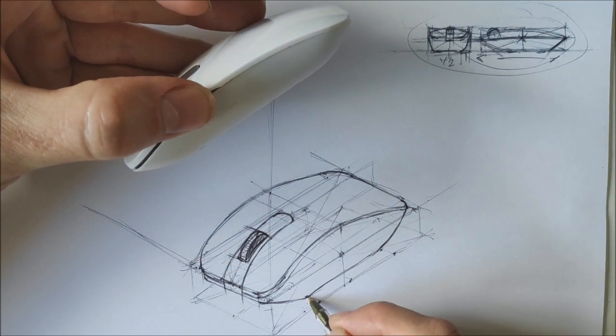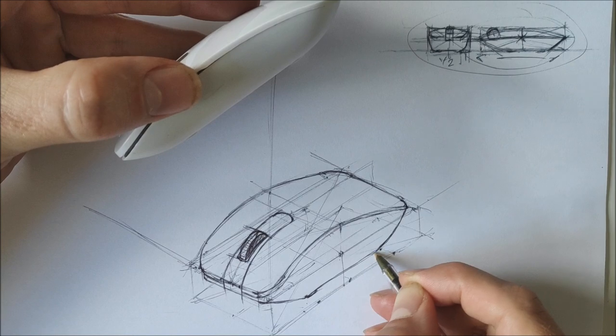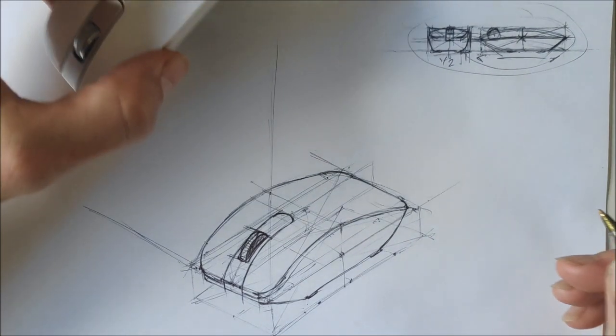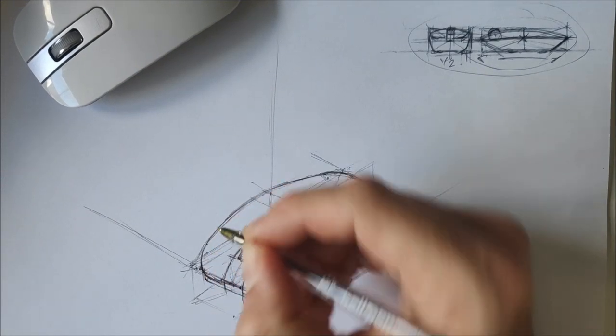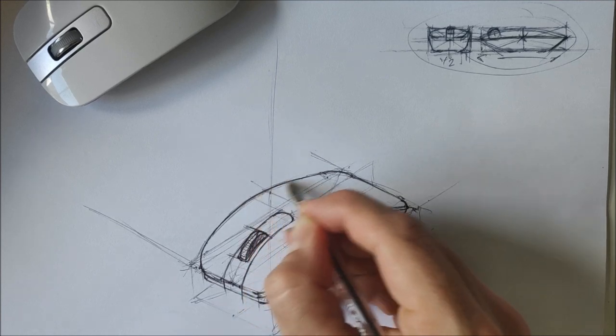We could, as I say, just put a very small gestural suggestion that there are some feet on the back and front of the mouse. That's these 4 feet that we can see from the side. But there we have a fairly good construction of the mouse there. Okay, what we could do again, just to emphasize this, I'd probably do this in another pen if I had the time or the inclination.